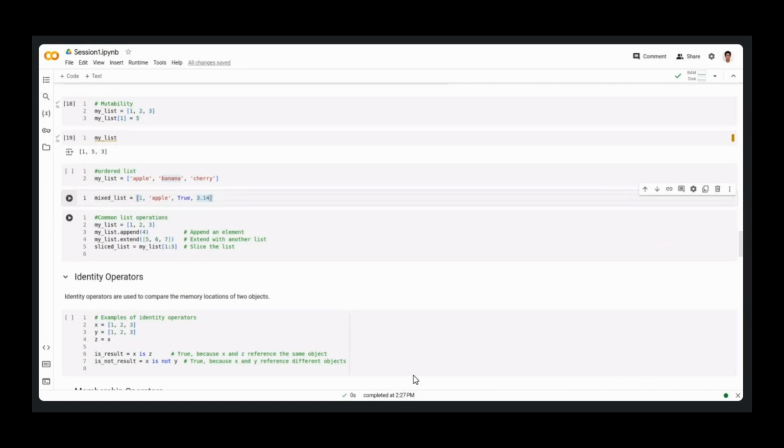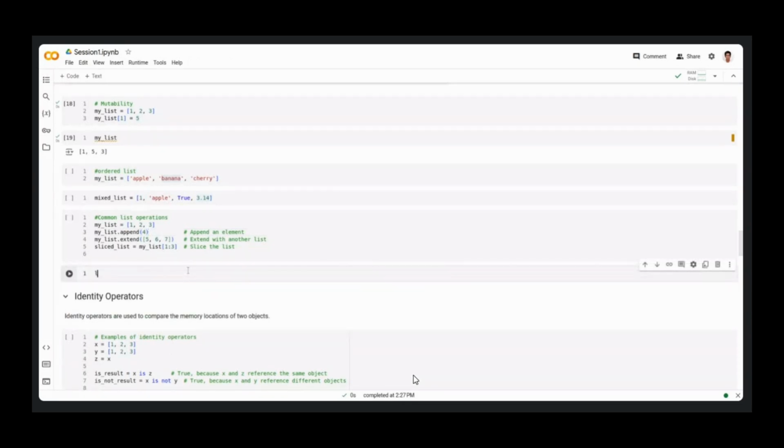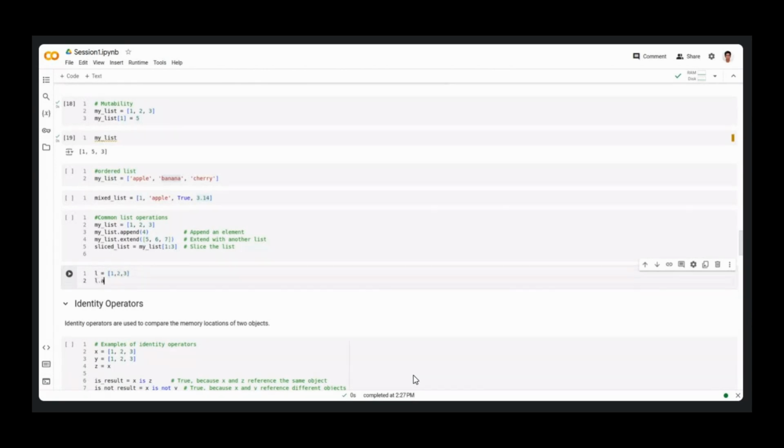The first one is how to add an element to a list. To add an element to the end of it, you simply need to append. It is called an append operation. I'll first declare a list 1, comma 2, comma 3, and I'll do L. Am I audible, Bhavik? Yes, you are. Okay, fine.